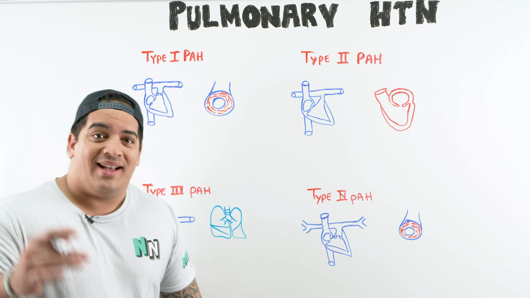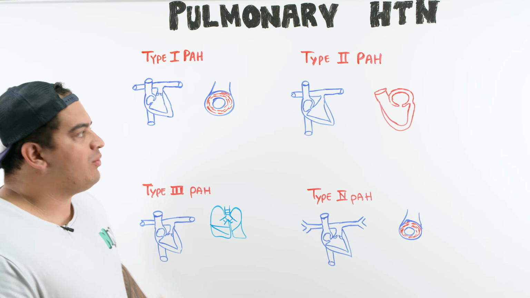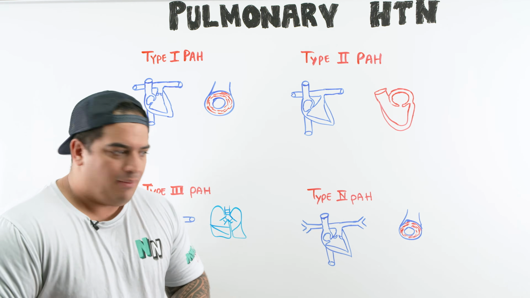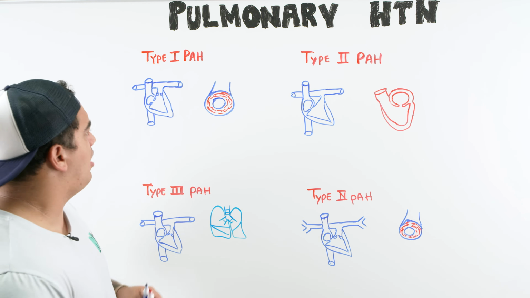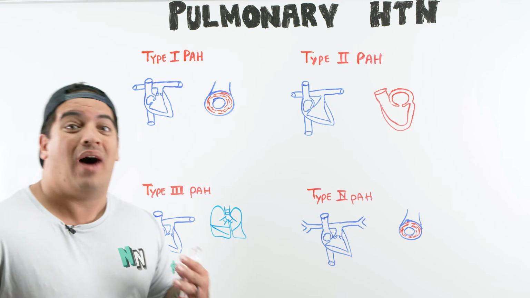The question is, why is that pressure in the pulmonary circuit so high? It shouldn't be very high. Well, the reasons why are these right here. There is a fifth one, but we don't mention it within the pathophysiological process here because it's multifactorial. The first one that we're going to talk about is type 1. Type 1 pulmonary artery hypertension is idiopathic, meaning we don't know why it occurs.